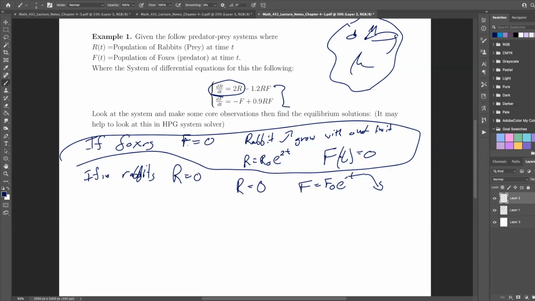And so what do we have here? So what do some of the other terms mean? So this means just bunnies will populate, right? In absence of predators. And what does this term mean, right? This term means RF. What does this term mean? It's the rabbits eating the foxes, right?